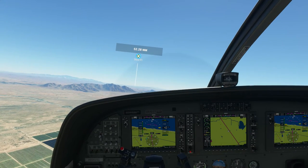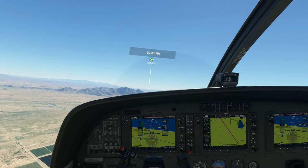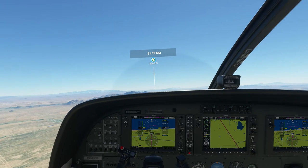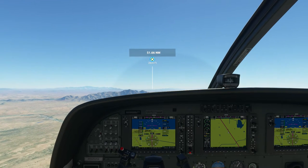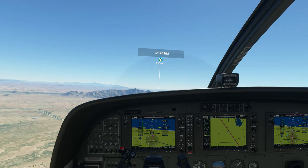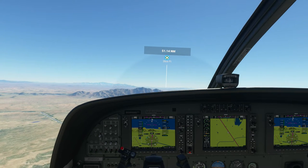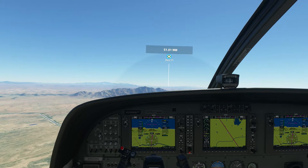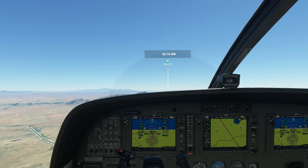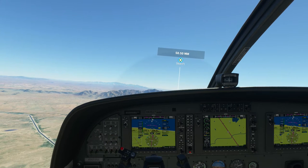I'm getting off course a bit — let's get back on course. It does seem like if you had to actively fly the whole time and keep the flight comfortable, smooth, and level, it would be a tremendous amount of work. I really do rely on autopilot to take care of that for the most part, and that makes the flight very smooth — no noticeable corrections really. I think over time, flying in person, the stability will come more naturally, but at the moment it's not really the case.